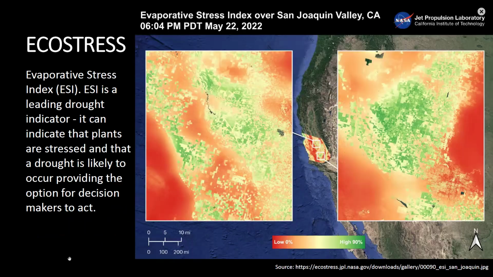Here's another cool index. This is farther south of the previous picture, just north of the Bight in California, and this talks about drought indication. And so you can use this, maybe looking at your own country, to see what drought stress there's going on, right? And this allows people to pay attention and decide, like, maybe what should we do? Should we change something? Should we allocate resources in a different place? So this is called eco-stress. It's very, very cool to be able to see this.